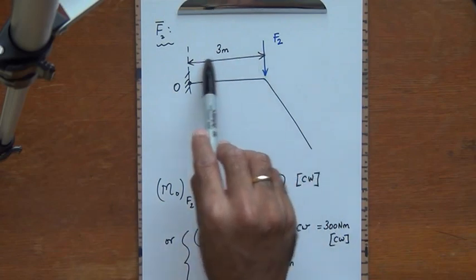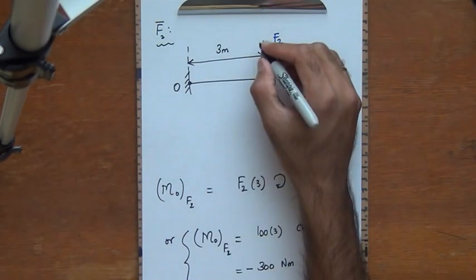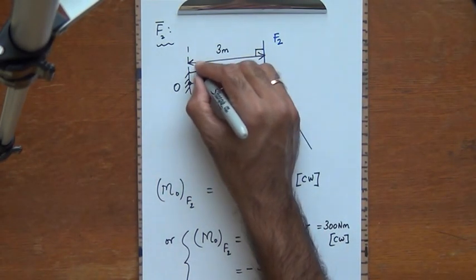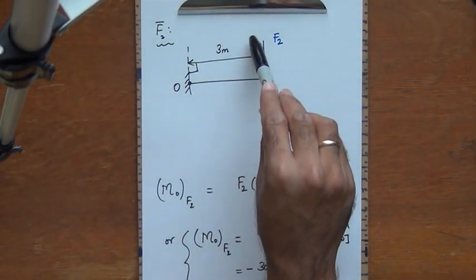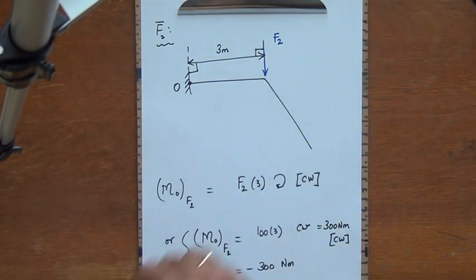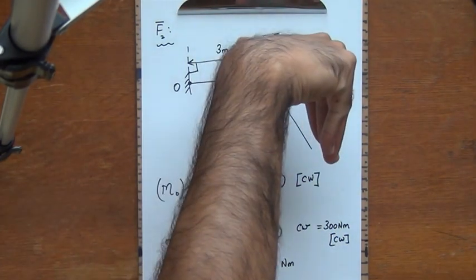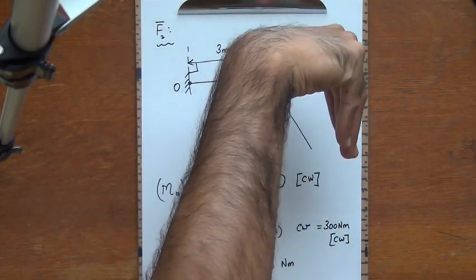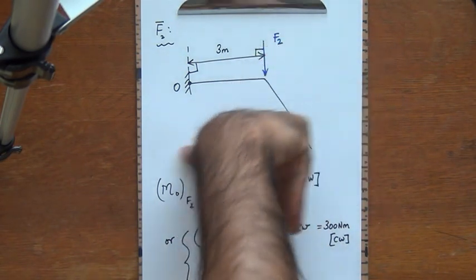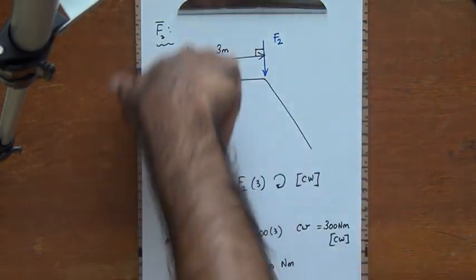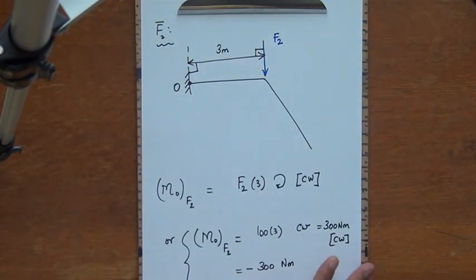Alright, once again, the fundamental idea being the moment about a point is the magnitude of the force times the perpendicular distance between the line of action of the force and the point of interest. And then the sense of the moment is produced by using the right hand rule. You place the fingers of your right hand, align it with the direction of the force. Your palm has to face the point of interest. Look at the way the force is pointing, and then you look at the sense of rotation produced. It's going to be in the clockwise direction, or the clockwise sense.